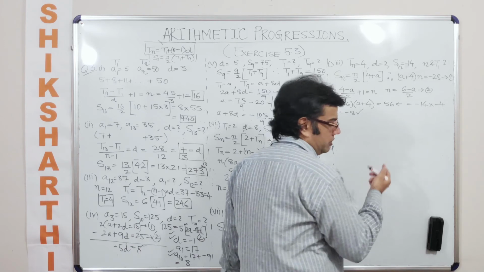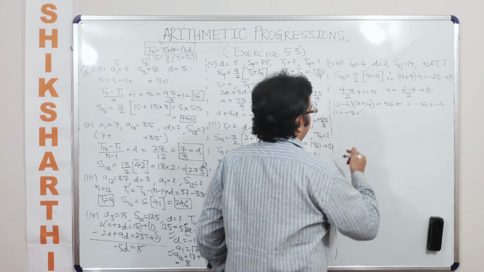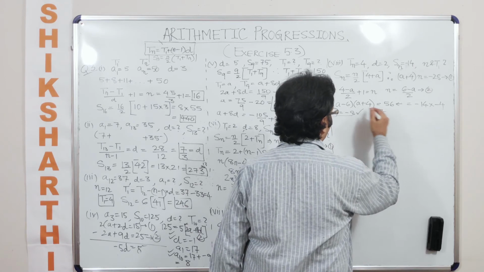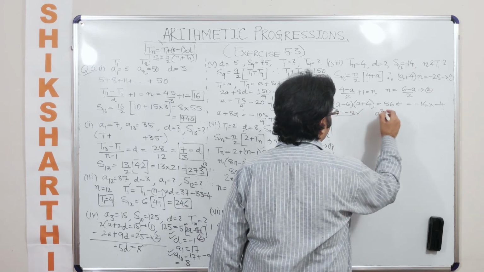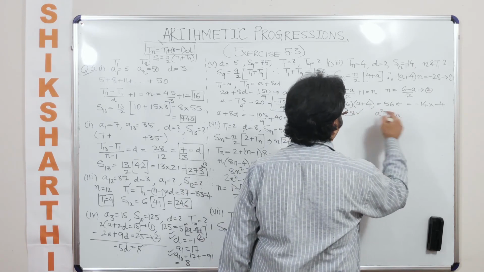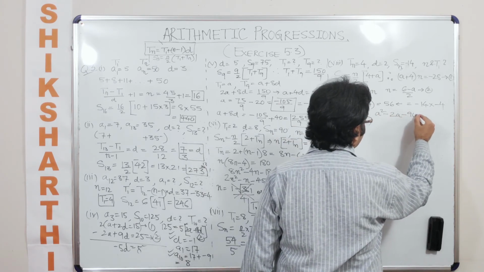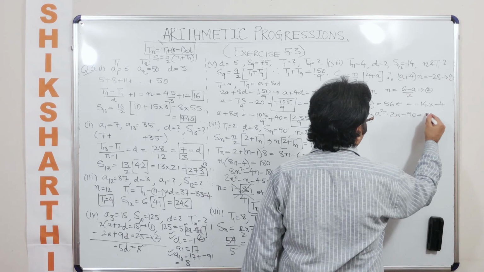Okay. Now if you want me to solve, I can solve it, but you can always save time. But anyway, having said this, now since you know this, and if I have to solve this with the help of a quadratic equation, this becomes a square minus 2a minus 24, and then that also comes from there, so this becomes minus 90. So this becomes equal to 0.